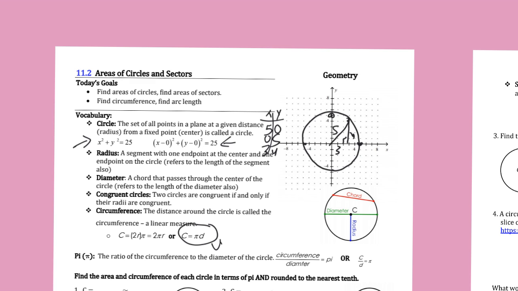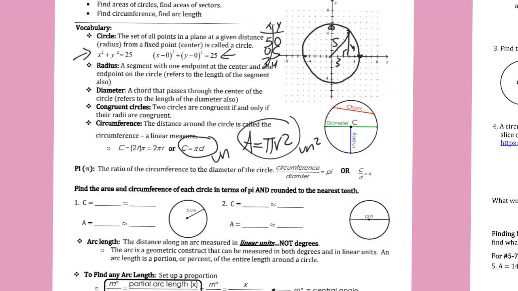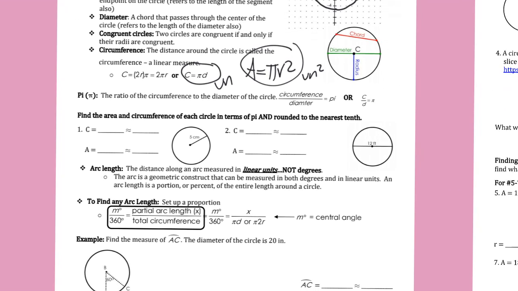And you label that in units or inches or feet. And then area is equal to pi times radius squared. So you take the radius squared and times it by pi. And area is always labeled in units squared or inches squared or feet squared, etc. And so remember, we know about pi. When we're finding these answers today, we're going to be working in terms of pi for exact solutions and then decimal versions for the imprecise or approximate solution.